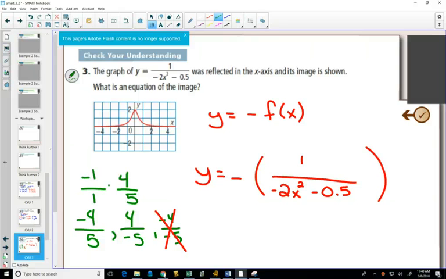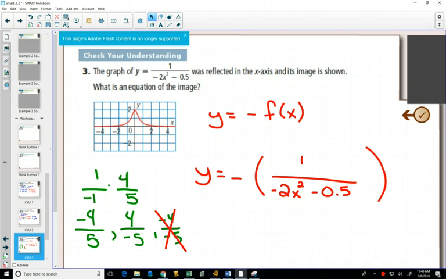Negative 1 is the same as negative 1 over 1, or it's the same as 1 over negative 1, having that negative on the bottom. So when I'm multiplying this by a negative 1, I could either multiply the top by a negative 1 to put it as a single fraction, or I can multiply the bottom by a negative 1 to put it as a single fraction.